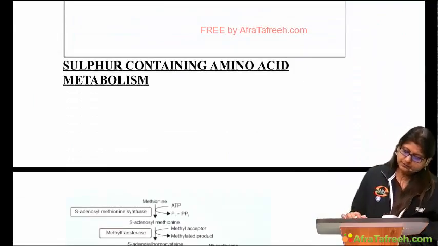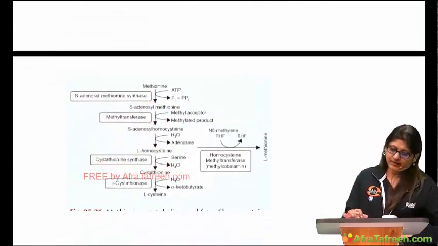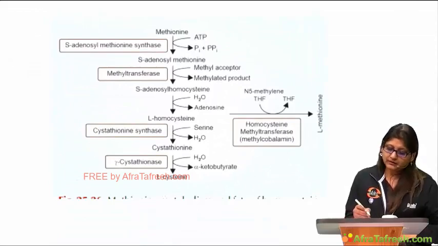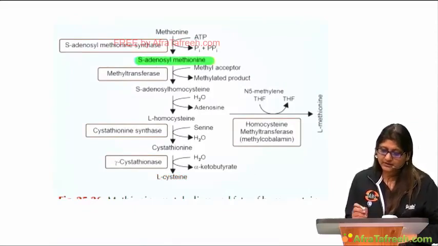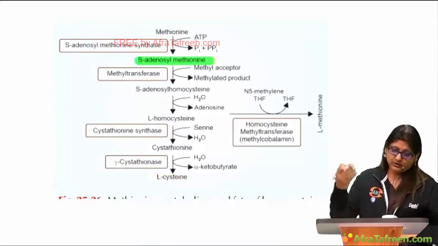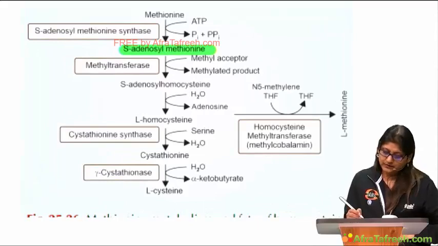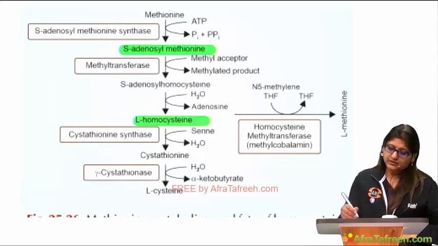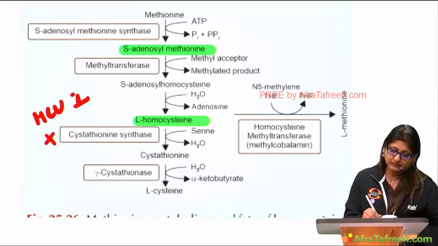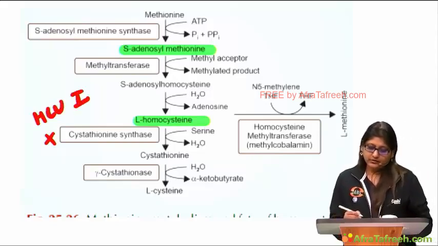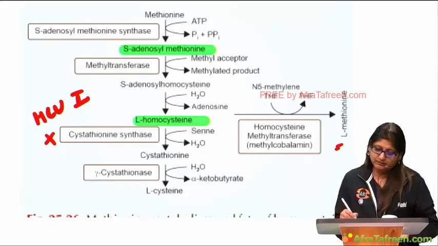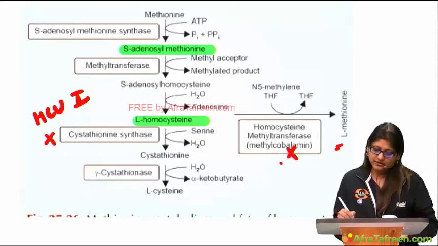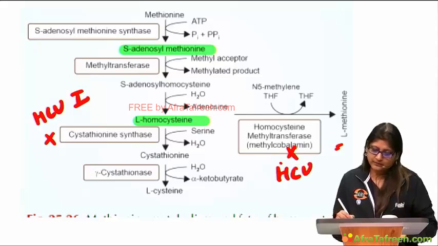Now coming to another pathway which is sulfur containing amino acid. This picture also you have. And pay attention to S-adenosyl methionine, SAM. Can you see SAM? SAM is the methyl donor which is produced in the methionine metabolism. And you can see homocysteine being one of the intermediate. So cystathionine beta synthase, if it is deficient, you will have homocystinuria type 1. Right? And excess homocysteine is converted back to methionine by homocysteine methyltransferase, the deficiency of which results in homocystinuria type 2.